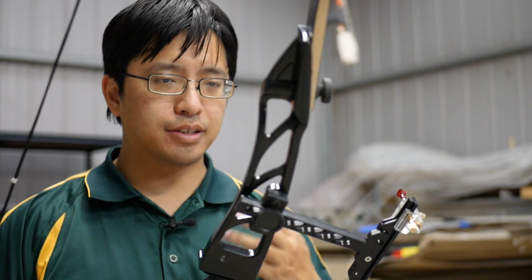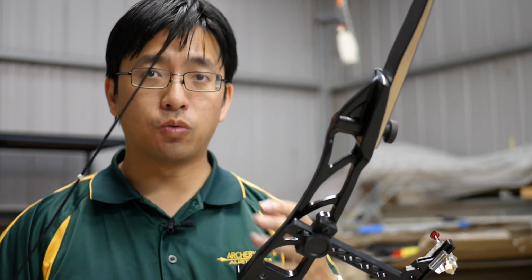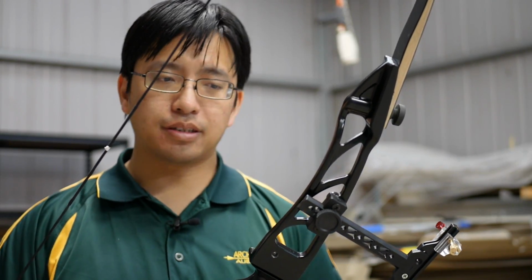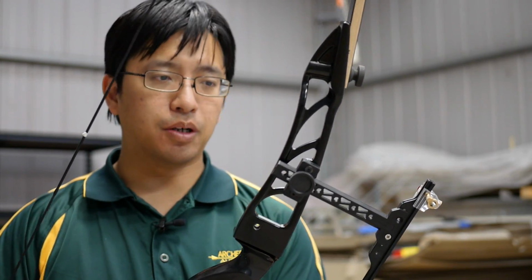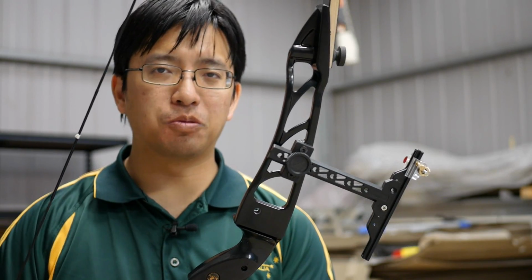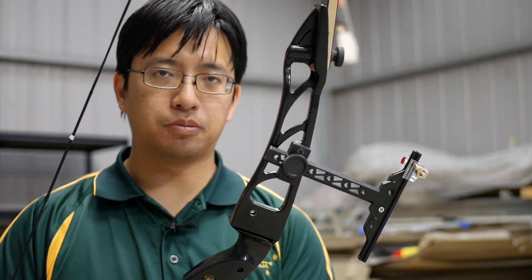And I do know that some compound shooters will use a cheap recurve to practice form as well as to train their draw weight. And this is not a bad idea. If you just want a second bow to muck around with and you don't want to spend money on an actual competitive target bow, I think this is a good option.